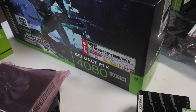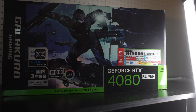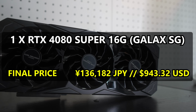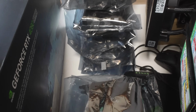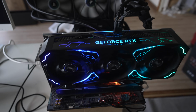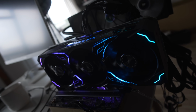And I'm like, all right, we've got a 4080 Super here. Again, like, the cheapest I've ever seen a 4080 Super on the shelves for, not just in Japan, but also in Australia. And I asked him, why is someone selling a 4080 Super so soon? And he said, oh, it wasn't enough power for them. They upgraded to a 4090. But yeah, we're gonna go through all these GPUs, guys, test them out one by one.